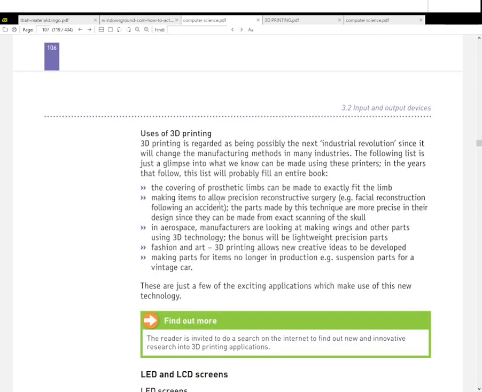Now let's finalize this by looking at the uses of 3D. 3D printing is regarded as the next big thing in computer science and IT, or generally in industrial technology, because it is promising a lot of things.